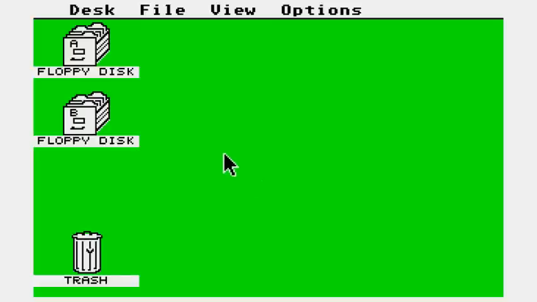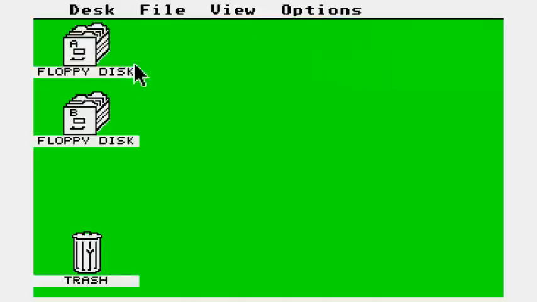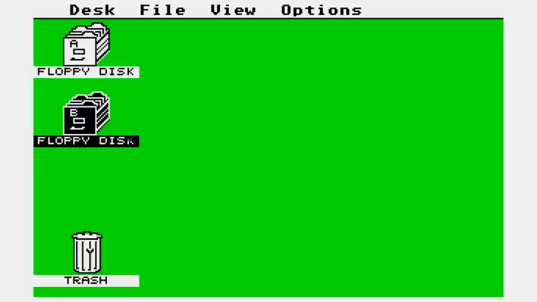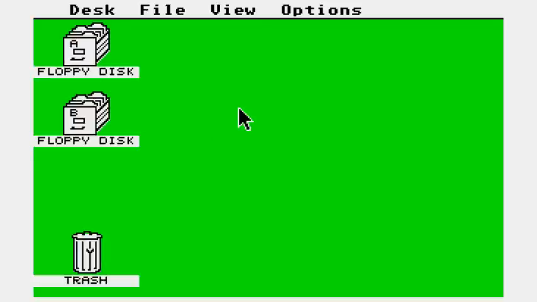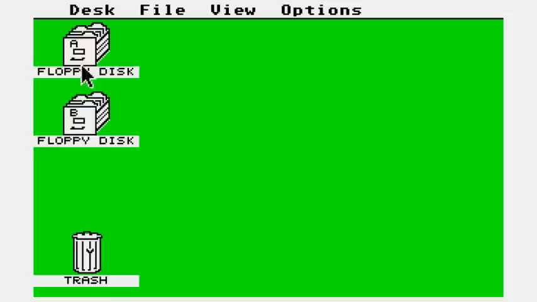So what have we got? What can we see already? We can see the menus up the top. We can see the disk drive icons here for A and B. Now, even if you only had one disk drive on your Atari ST, you didn't have an additional external disk drive, you would still see two icons here. And that's so you could actually get functionality of two disk drives using just one, which was quite a clever little thing.